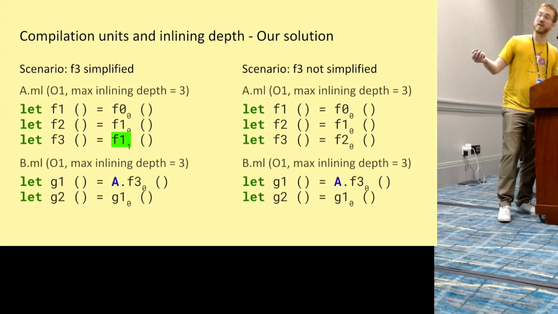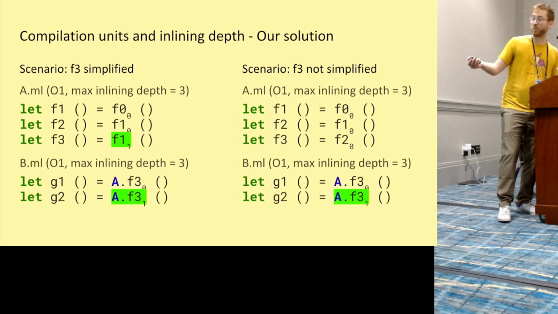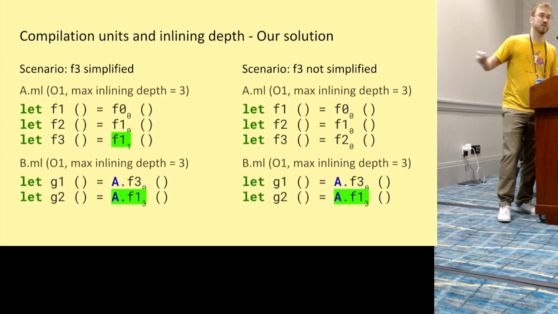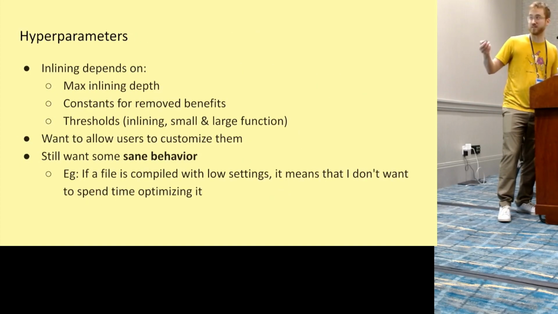And so when we inline F1 and F3, it's inlining depth 1. So now we continue. We inline once, so every node was created with a depth of 1. Now we inline another time, so that's a depth of 2. Here what happened is that I inline A3 a second time, so it was a depth of 1, but I'm also looking at the depth that was marked on this part, which was 1, and I'm doing the sum of the two. So that's 3, and that tells the inliner you can't inline that any further. And we can keep inlining chains in bound like that.